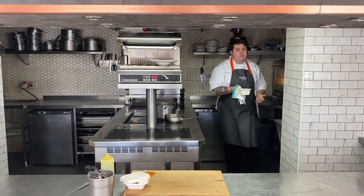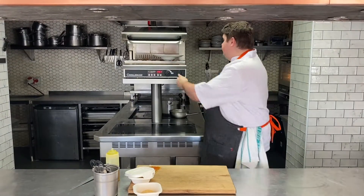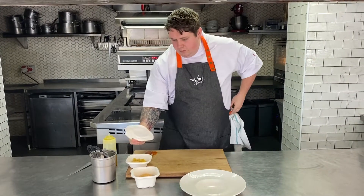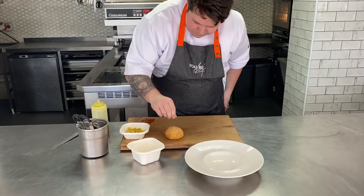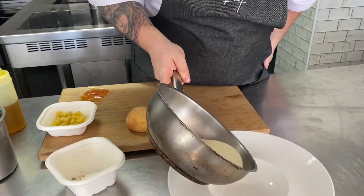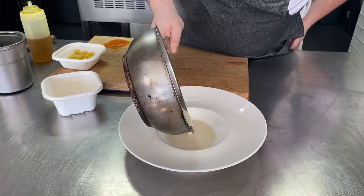So the scotch egg has just been in the oven for 8-10 minutes. We're just going to put it on the side to cool down slightly before we start plating. As always we have our heated serving bowl. The potatoes have also been heated up and they've just been cooked with the lid on. So we're going to take our scotch egg out first and just lightly season that ready for plating. We're going to get our smoked haddock chowder — this has just been made with all the skin from the haddock and all the trim. We're going to pour that into the centre.